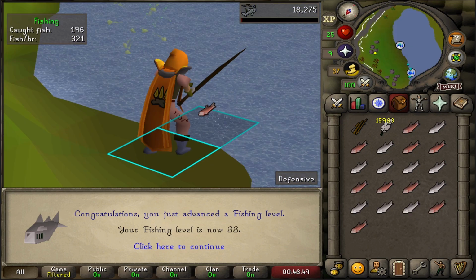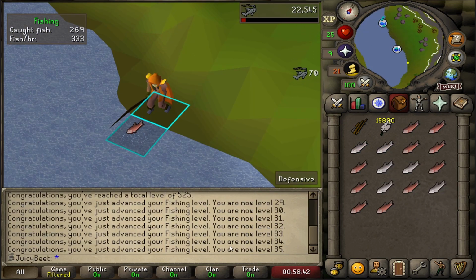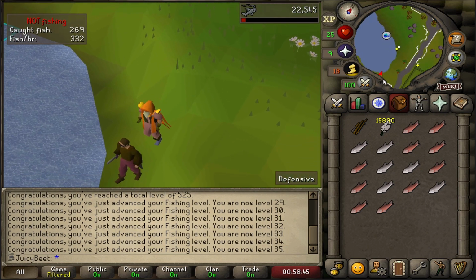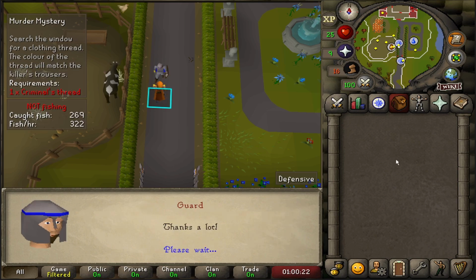3, 2, 1, and that's 35 fishing done. We have now unlocked the second big skilling boss, Mr. Tempoross. But before we leave the area, we'll quickly knock out Murder Mystery while we're here.